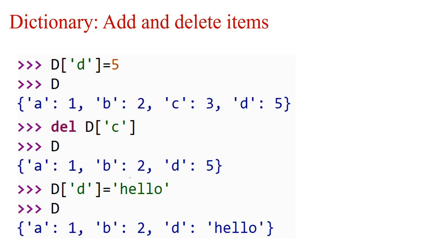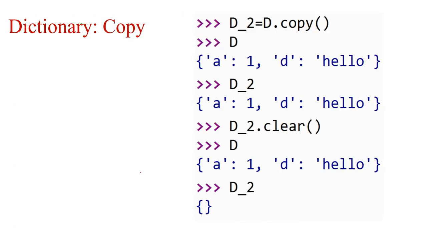Okay, so you can notice that over here I've updated the value. It was first 5 and then I changed it to hello. So you can change a value also. I changed the existing key value pair. 5 was the value for the key D, and I changed it to hello. And if you have something else over here, it's going to add a new key value pair. Let's say if you have F over here, it's going to add a new key with the value hello in the dictionary, but in this case it's just updated.